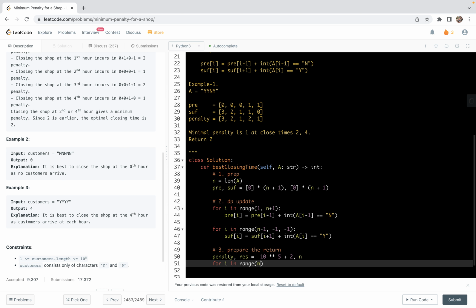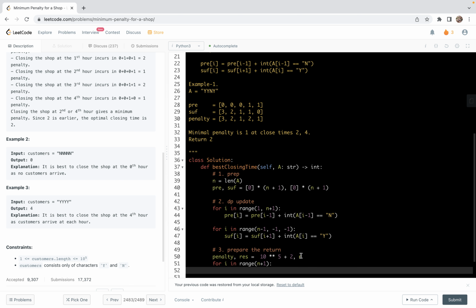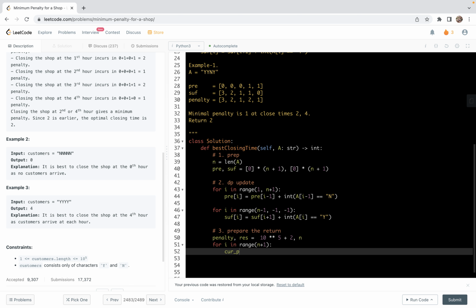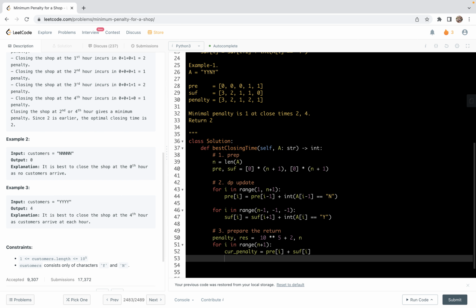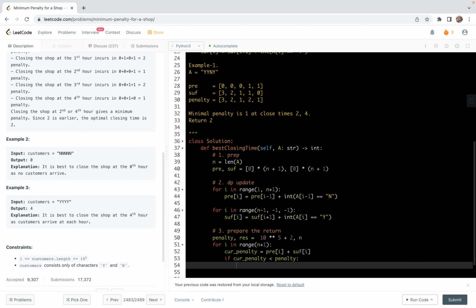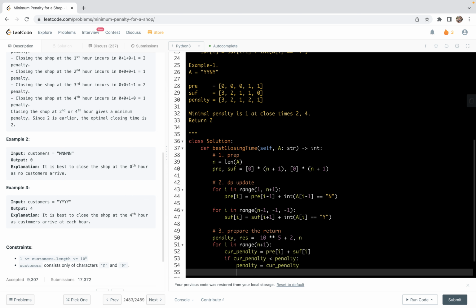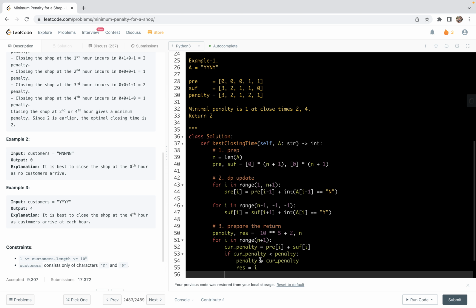Then what we're going to do is iterate for i in range from 0 up to n, so let's write n plus 1. The current penalty will be pre[i] plus suffix[i], right? Then if the current penalty is less than the global penalty up to now, we set the penalty to be the current penalty, and we set the result to be the current index.